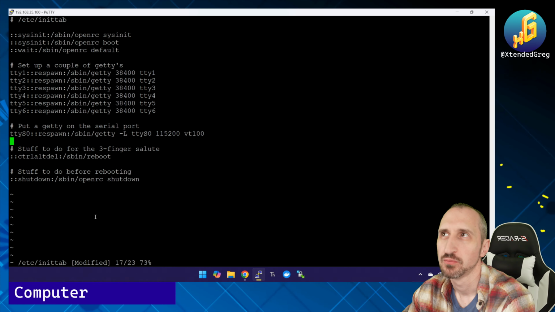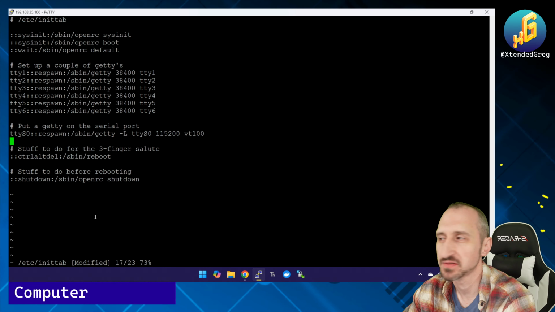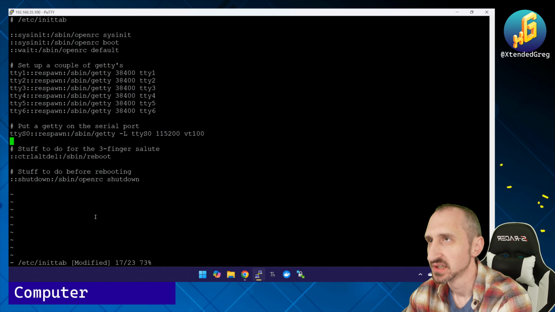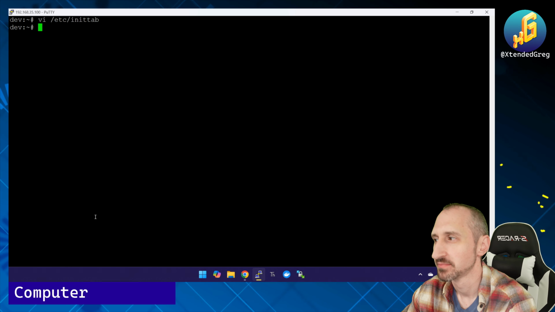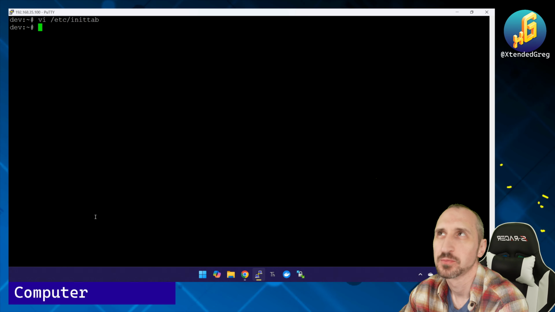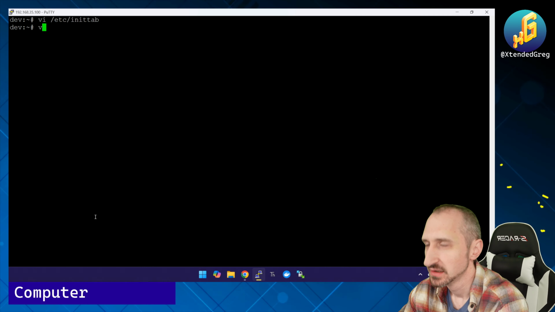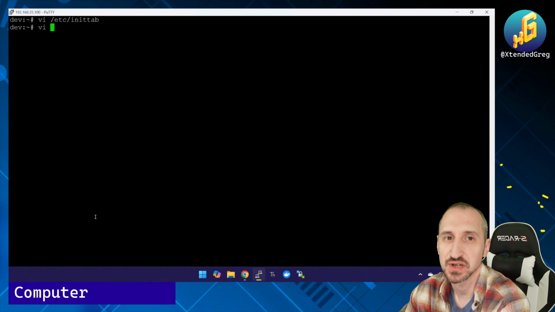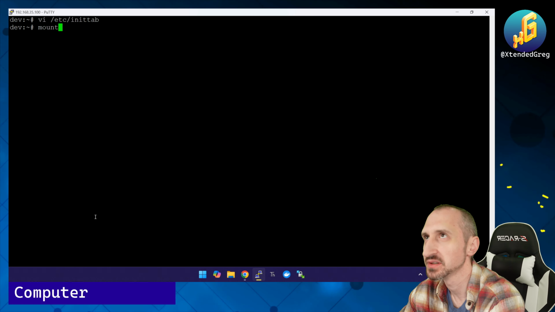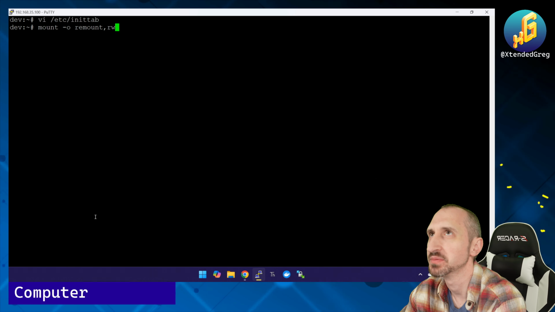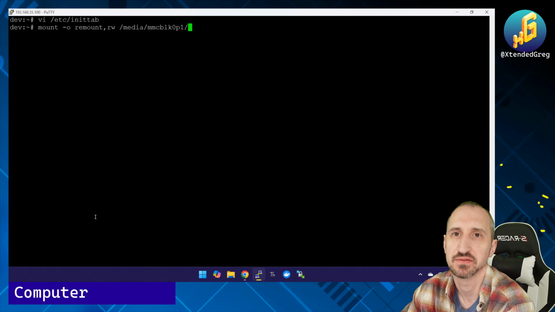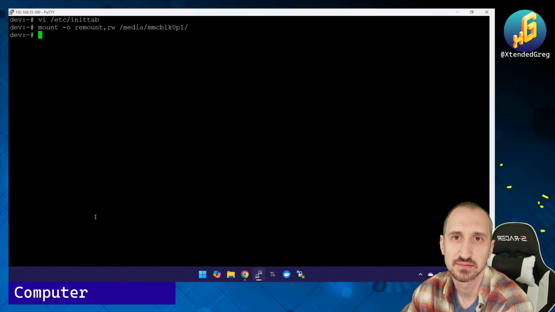But once you do this, there's a few other things that you have to go through. So you would uncomment this, save it out, and then you would actually have to go in and make sure that it is enabled on your system. So just for example purposes, we would have to set up a user config. So first we would mount our drive: mount -o remount,rw /media/mmcblk0p1, which is our drive. So we'd mount it to be able to write to it.